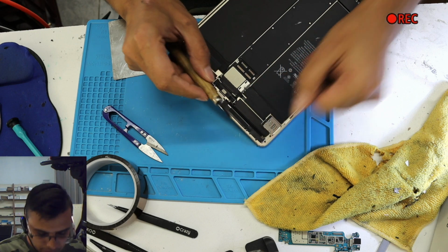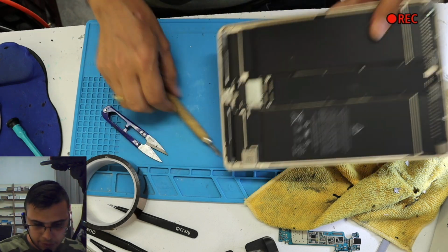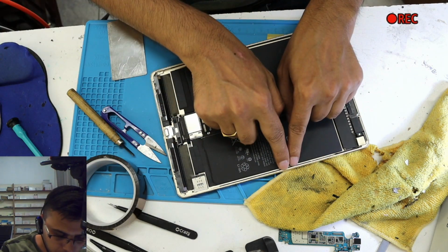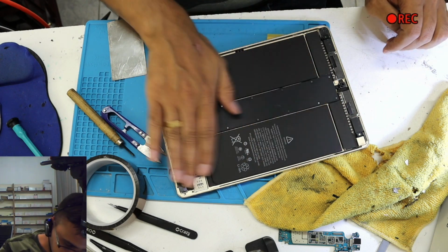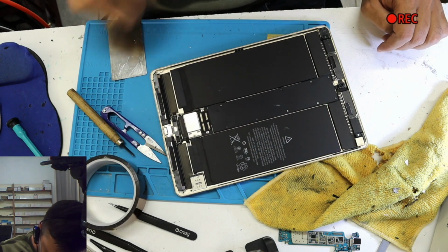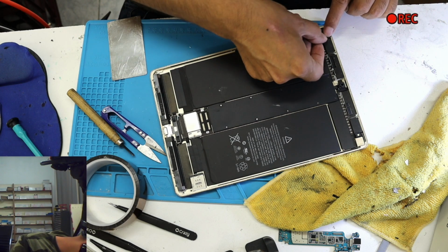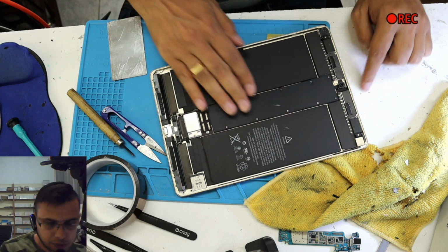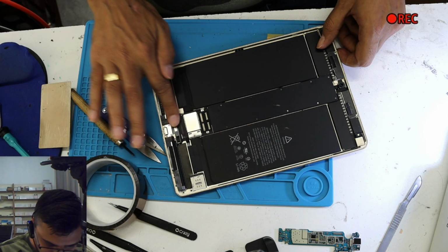Cleaning this way, we are making sure there are no small pieces of glass left over here. When you put a new screen on, if any small piece of glass is left here and you push it on, you're gonna crack it. So make sure there's no glass under here anywhere. This thing was coming off, I'm just putting it in position. That's it.